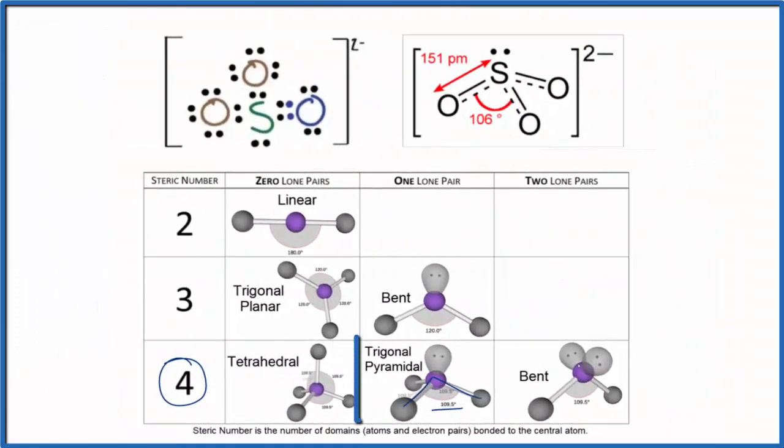Okay. So that's the molecular geometry, or shape, for SO3 2-, the sulfite ion. If you need some help in drawing this Lewis structure, there'll be a link in the description of this video. This is Dr. B, and thanks for watching.